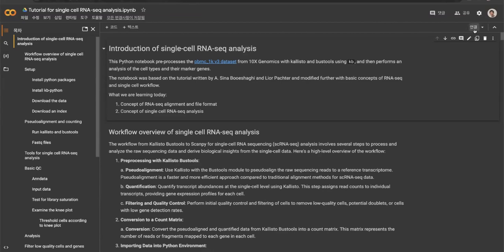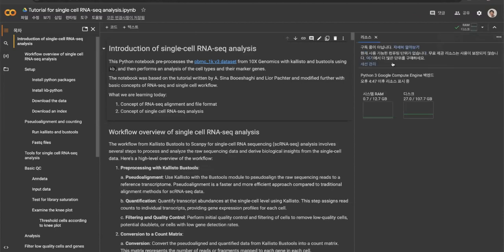So what you have to do is click this. That's probably the connect button in the English version. In the meantime, we set up the computing on your Google Colab. That connects to your Google Colab, and then you can see how many resources you can use. You can see the RAM, and the hard disk, the amount you can use for storing data or something like that.